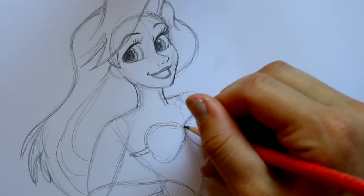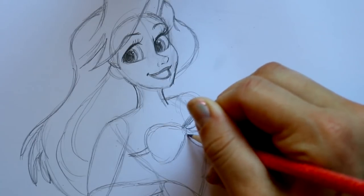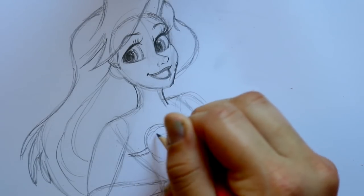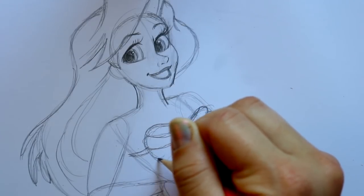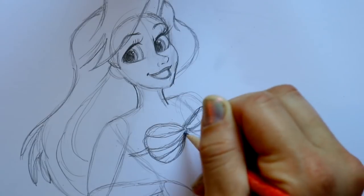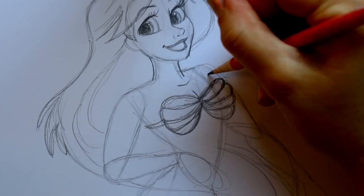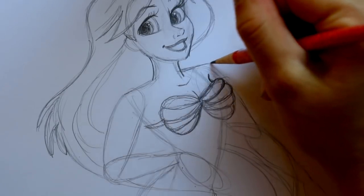Let's start with this seashell bra. We're gonna curve upwards in the sections of the seashells — go up, go back down, another part, and then another part. There should be like four sections on the seashell, so go up over here, this is a little bit more rounded out, and then another section, and then another section. Then I'm gonna define her chest a little bit more and just give a little line here and a line right here. Then we're gonna go into the right top of this seashell bra and put a line there. Round out her shoulder a little bit more to where it goes into the seashell bra, then into this arm.